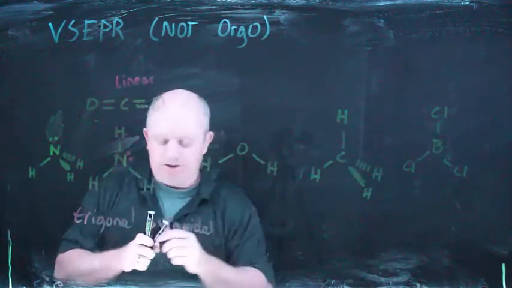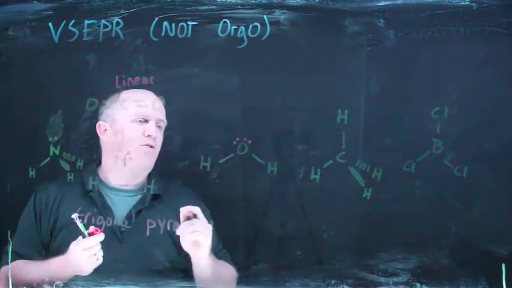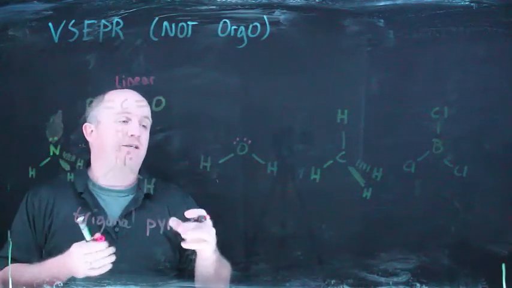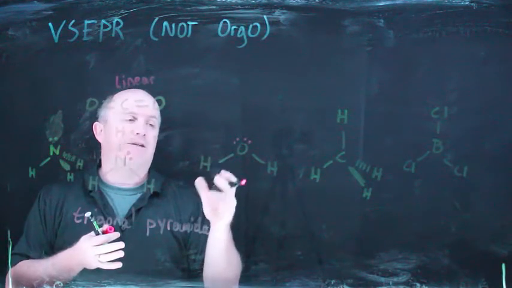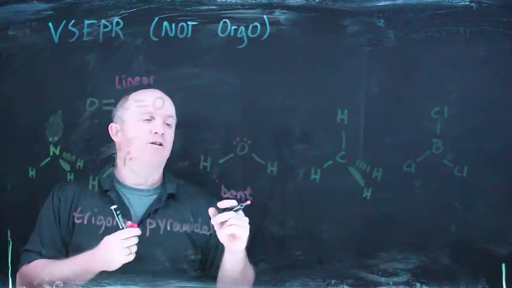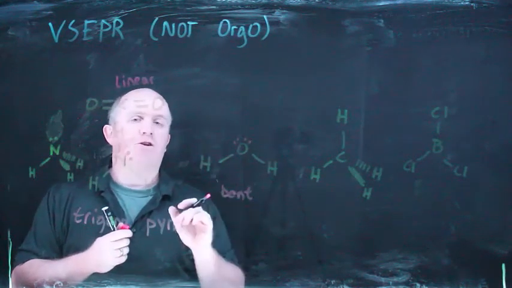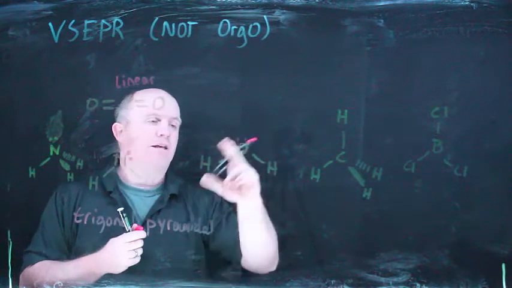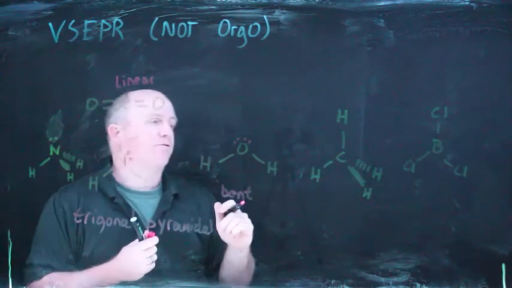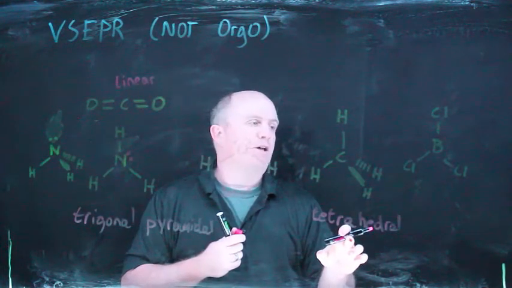Here, of course, on this oxygen, we have two lone pairs not drawn, which means that the actual electron pair geometry here should be tetrahedral. The notation would be AX2E2. There are four areas in the molecule with electron density, but only two of those are actually present with atoms bound to them. And so the overall molecular geometry here is bent, even if the electron pair geometry is tetrahedral. Methane, of course, is tetrahedral both in electron pair geometry and molecular geometry.